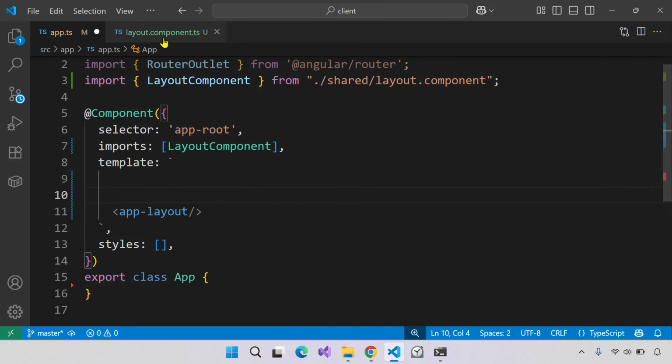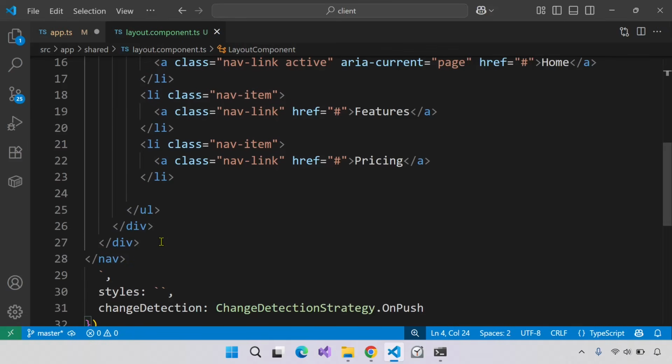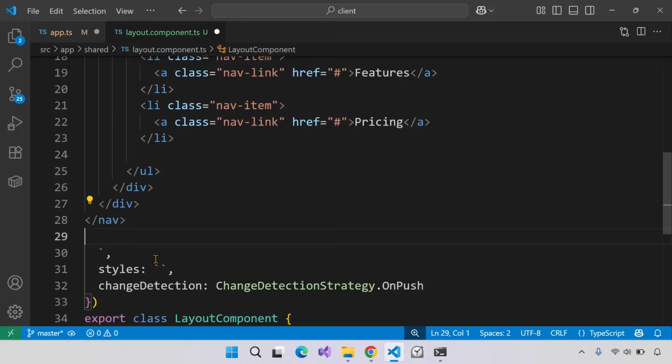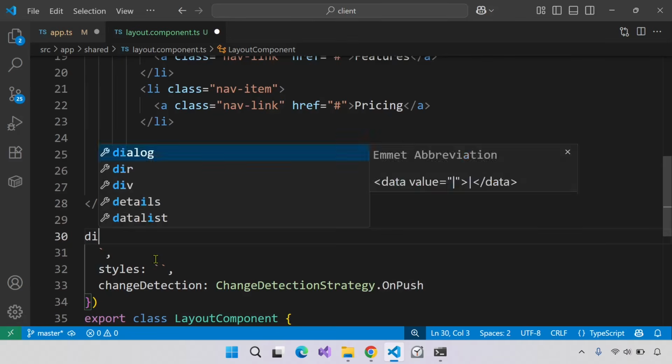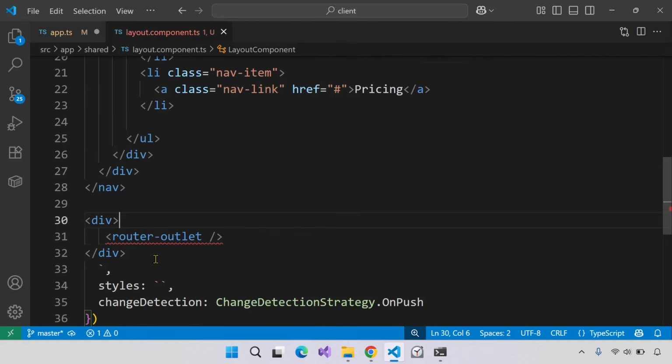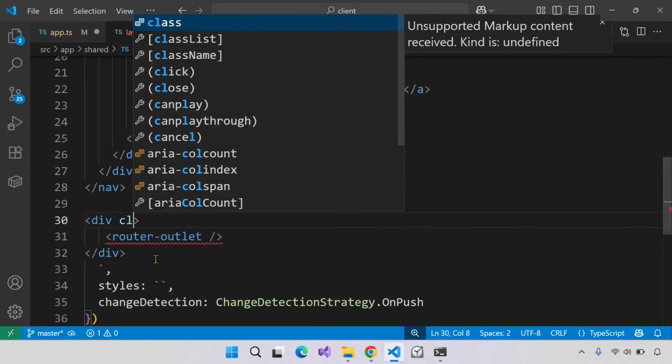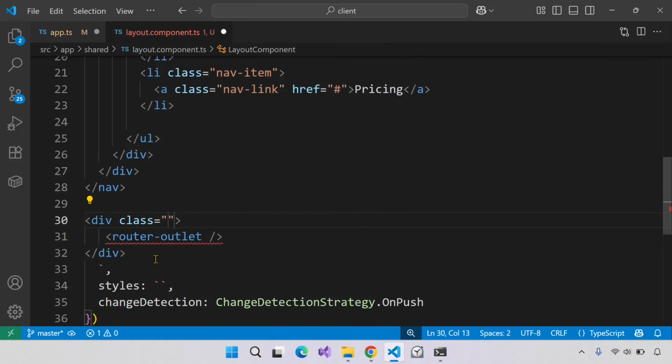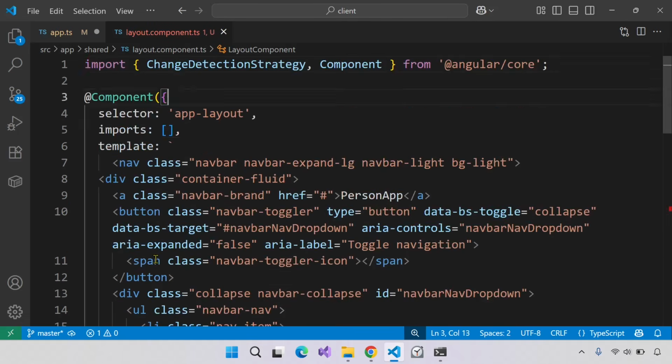Let's copy this and paste it here. Let's define it below the nav. Let's create a new div, and let's say class equals margin, let's say 4 from all sides, and let's import router outlet here.